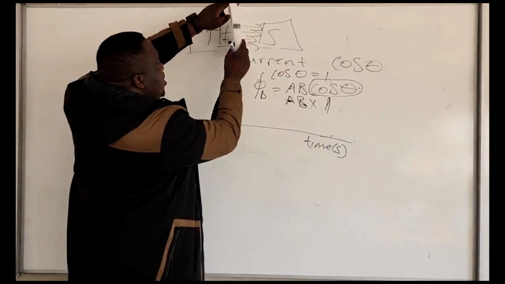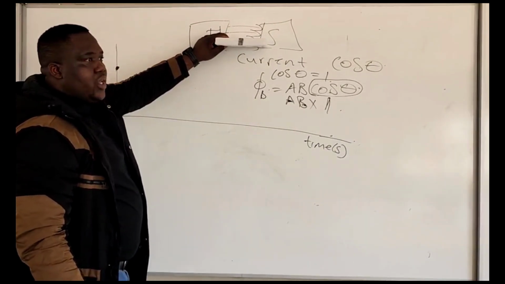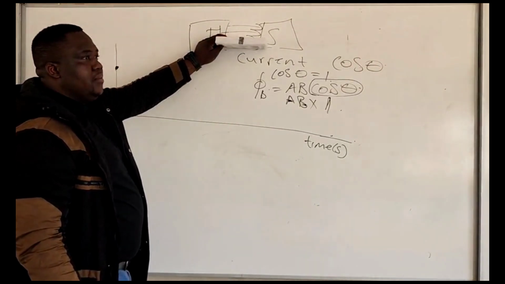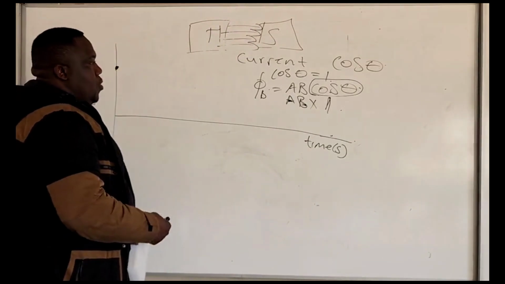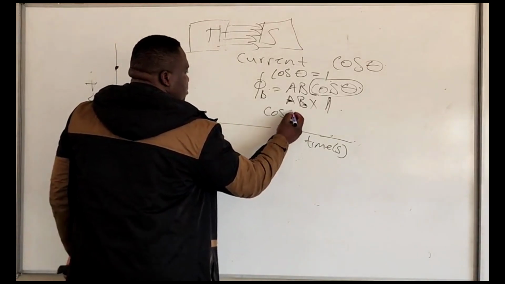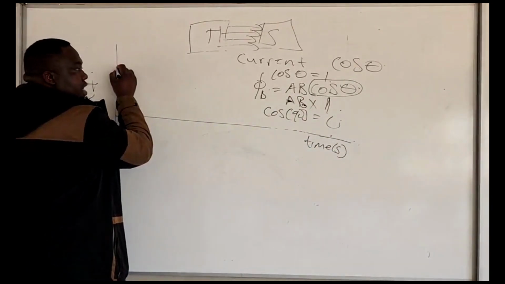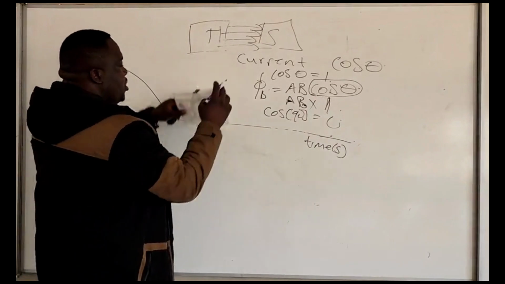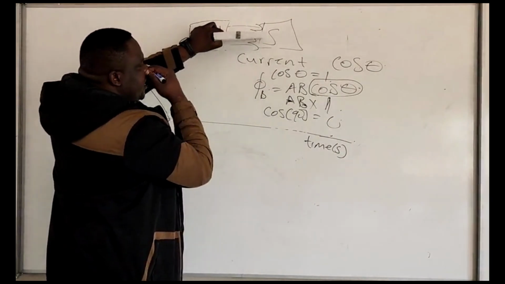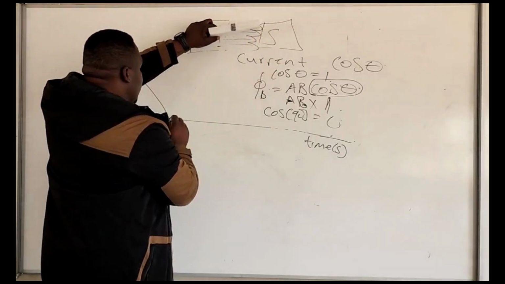Then the coil turns. The coil started here. It turned. It is at 90 degrees now. Can you see that? So what do we do? We're going to say cos what? Cos 90 degrees will give us 0. That's why the current is going to decrease down. It started here, then it turned to this 90 degrees. We are saying that the angle between the normal line and the magnetic field line is 90. That's why it becomes 0.